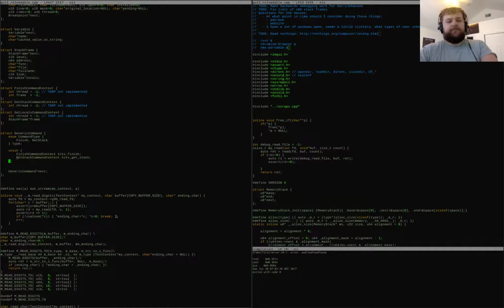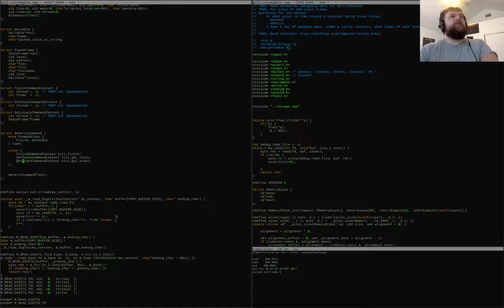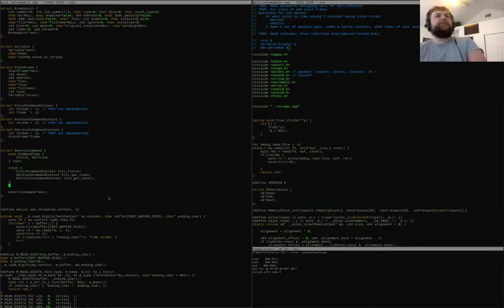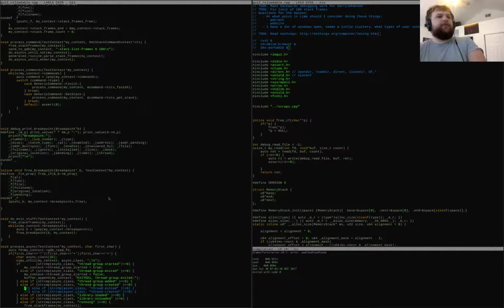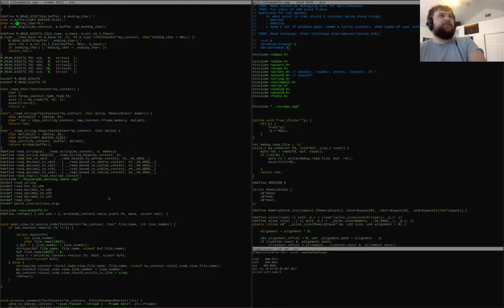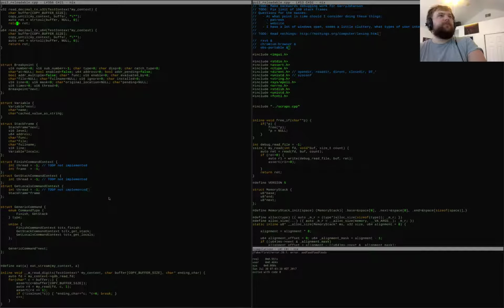And then here, get locals. So I need some sort of get locals implementation. Actually, before I do that, I want to go ahead and, where is my dispatch?